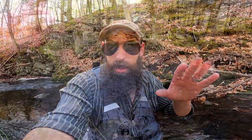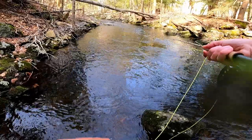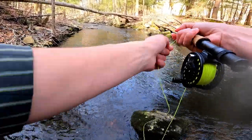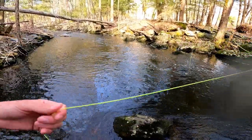You don't want to dwell at a spot too long if it's not productive. It's very easy to fritter away an enormous amount of time that you should really be investing elsewhere, in a place where there just really isn't any fish. But you always got to give it at least a little bit of time for certain.